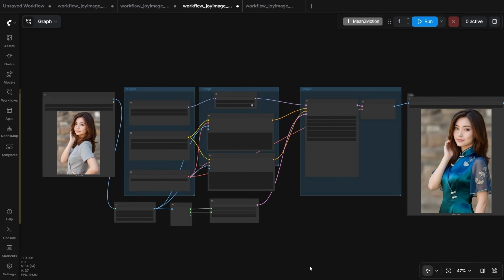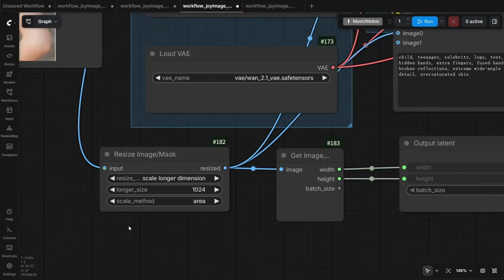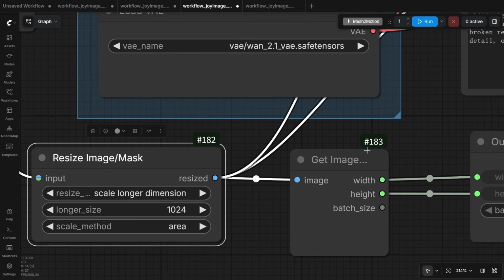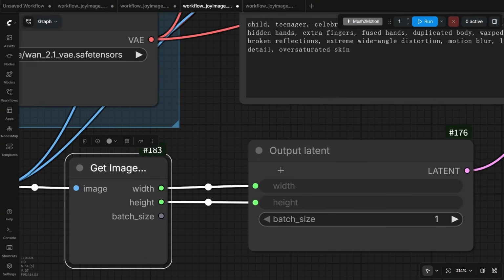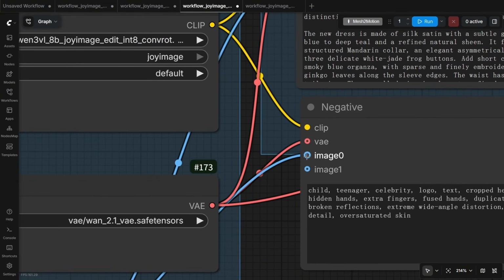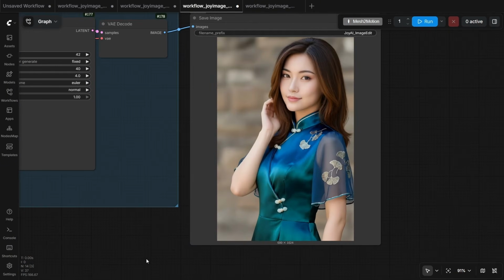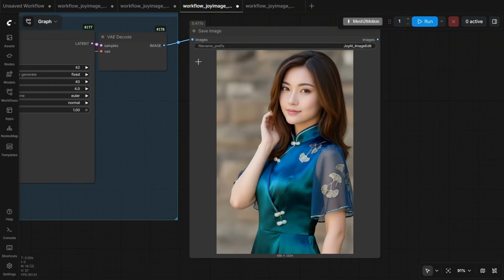Now let's look at how to keep the pixels aligned as much as possible. First, let's look at the first method, which is the simplest, preserving the original aspect ratio. Our method is to scale the longest side to 1024, and then let the empty latent use the real width and height after scaling. This way, after scaling, this image becomes roughly 682 by 1024. It is still a vertical image, not the 1024 square image we saw earlier. But pay attention, this is not fully aligned. The white border on the right clearly still disappears.